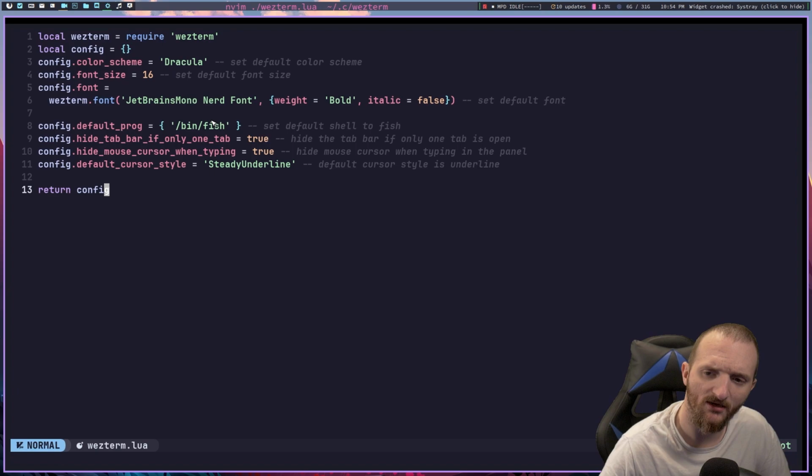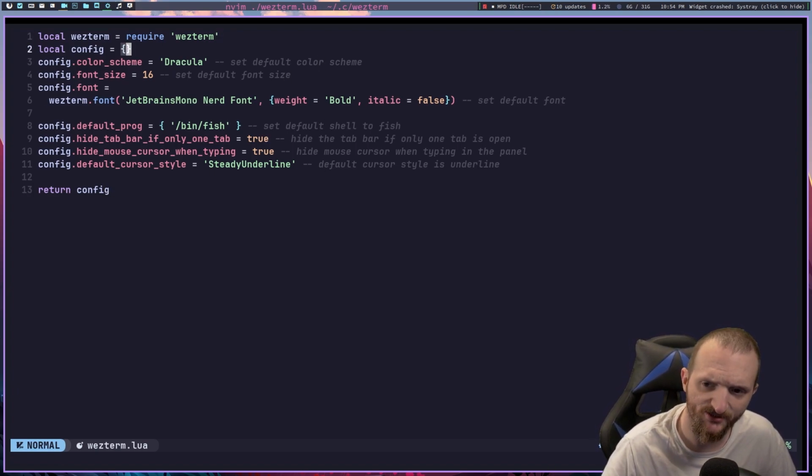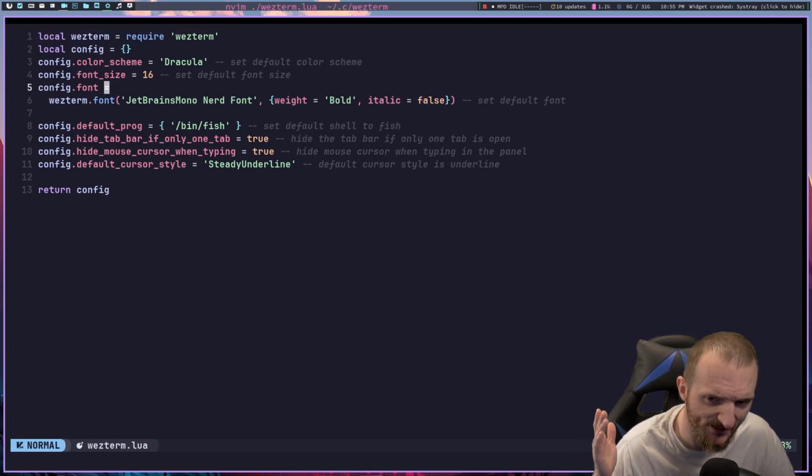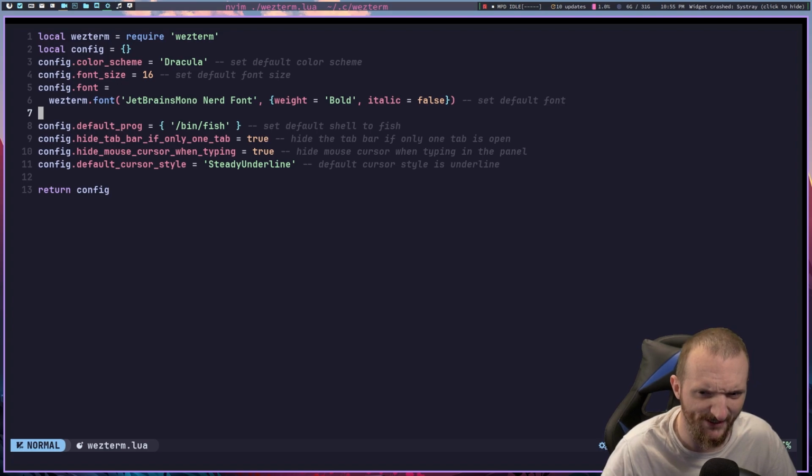So I did pretty much what the documentation said to do, right? I did this require Wezterm, and then I got this return function called config. I'm guessing this is a function. Not sure, actually. Lua has really kind of stumped me a little bit. I'm not sure if that's a class or what it is. It looks like a class, like in another programming language, that would be a class. That's what I'm guessing it might be, but not 100% sure.